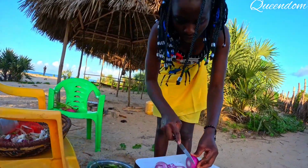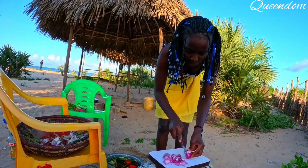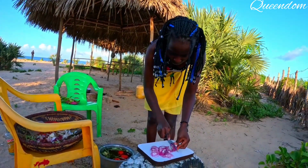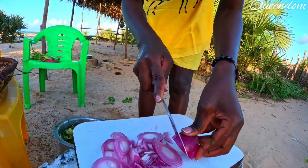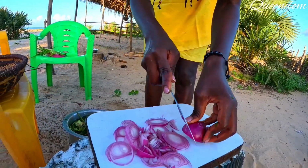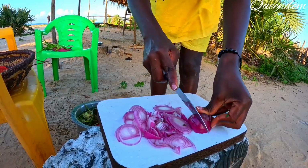Guys, we are chopping the onion. I like them round, so I'll be doing the round one. I tried doing the small one, but it's not coming out so nice, so I'll go with the round. Or let me just go with this one.